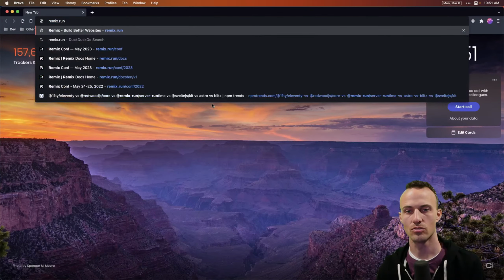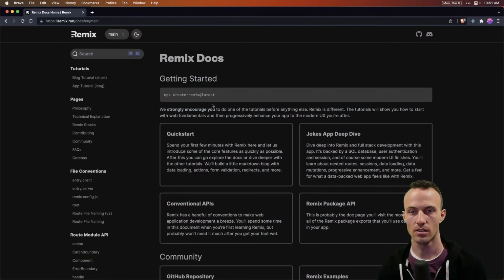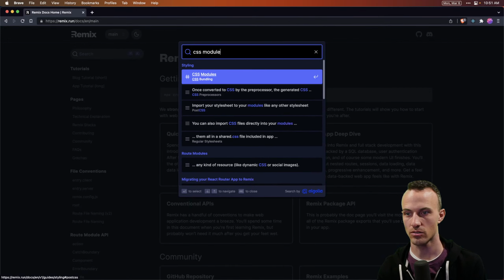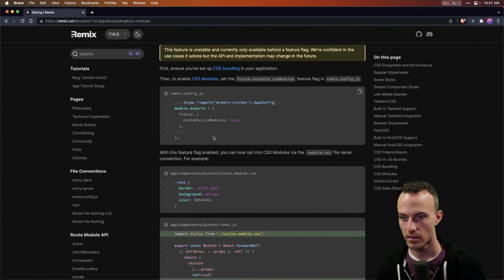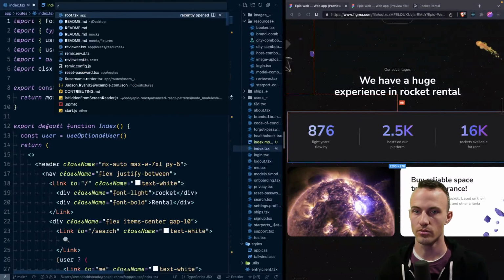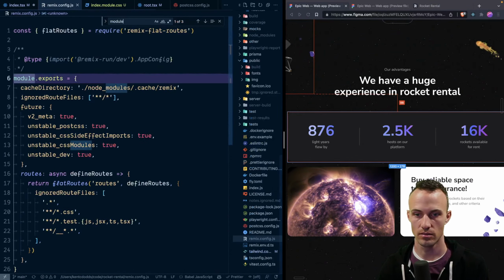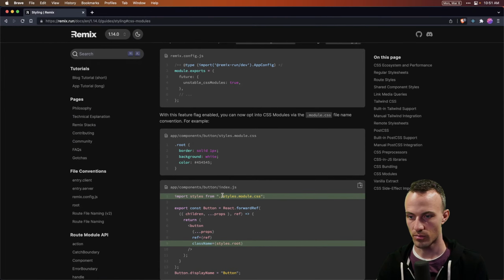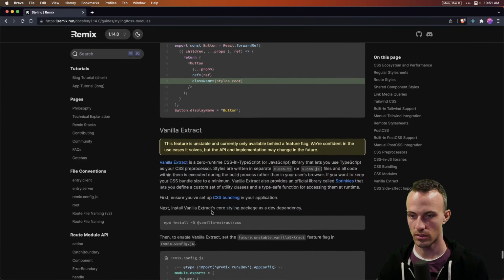Okay, Remix docs. We're looking for CSS modules. Do I have that enabled? Remix config. Yeah, I do. Dot module. We can do that.